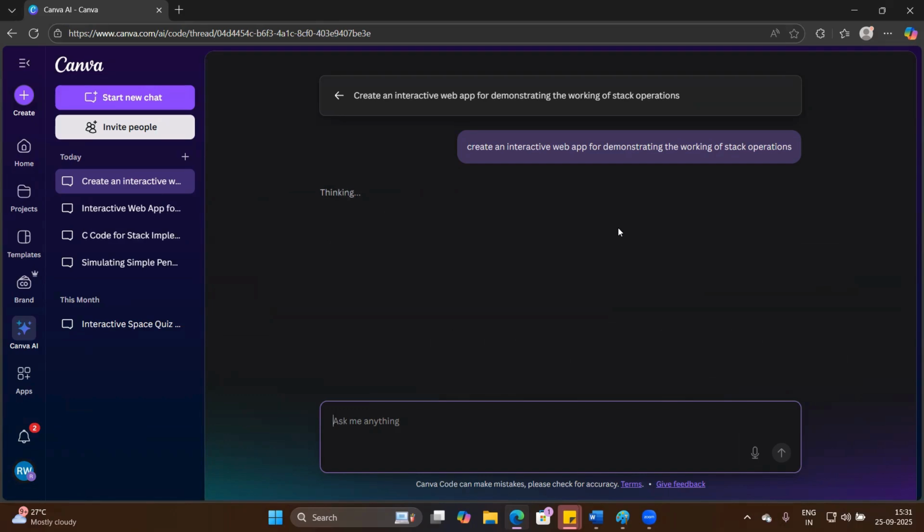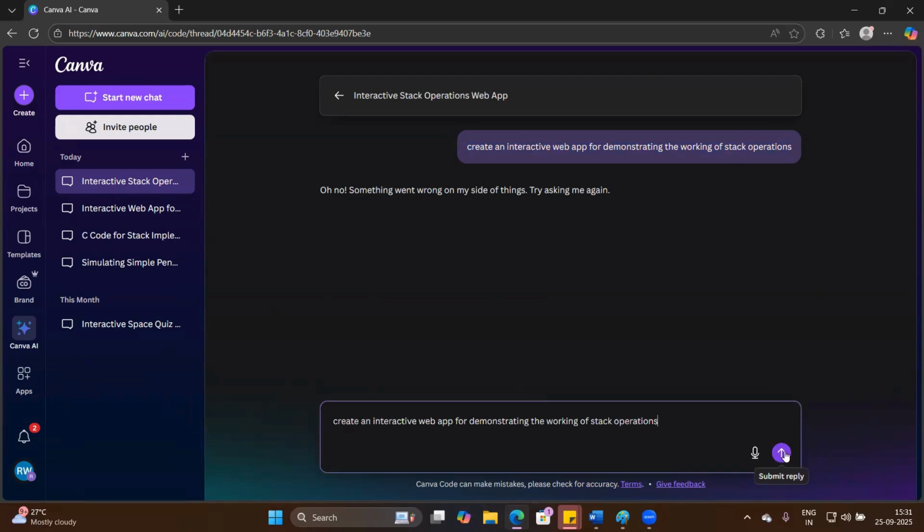The code AI or code for me option, what does this do? It will give you the HTML code also, which you can download and modify. Otherwise, it just directly gives you the web application, wherein you can perform interactive operations like push pop operations in this case, and show it to students so that students will get a visual idea. Okay, there is something wrong. Try asking again.